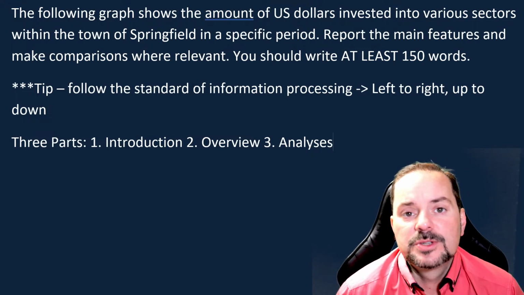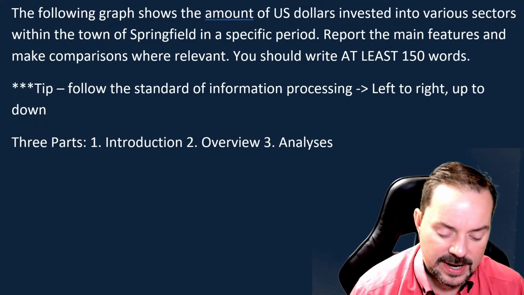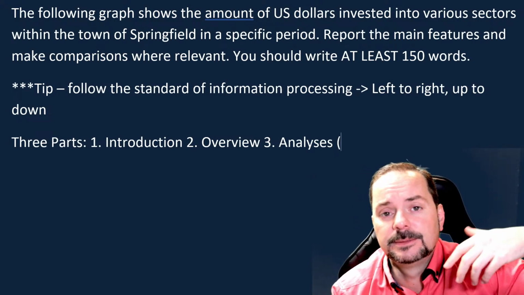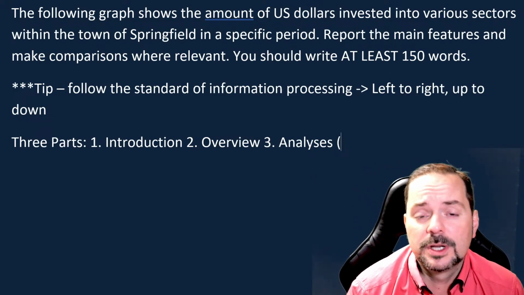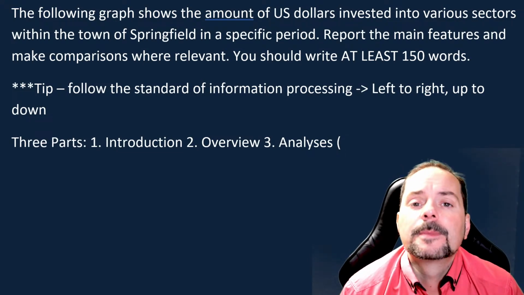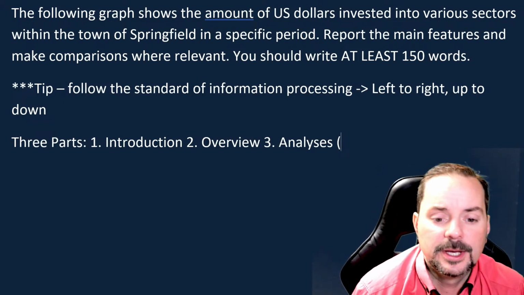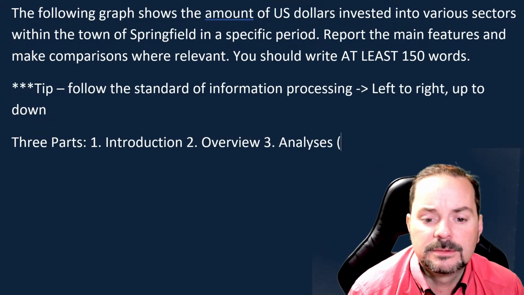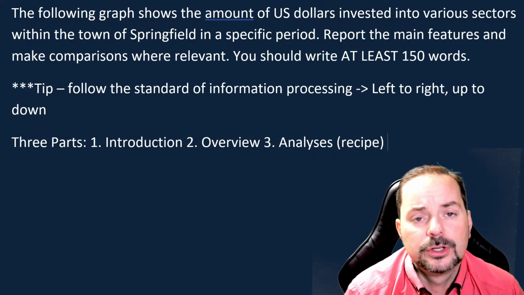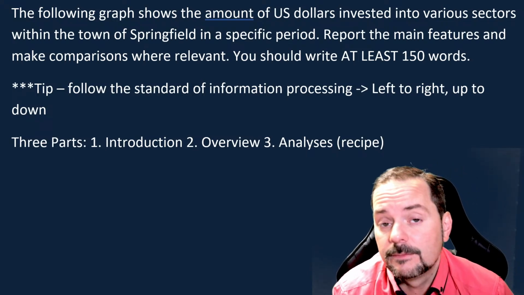Now, each of these requires kind of specific information, and this is kind of a recipe, so that's what makes Task 1 of the academic IELTS a little bit easier. By the way, Task 1 in the general IELTS, so writing an email or a letter to a friend, is also the easier task. So in general IELTS, also start with Task 1. So in the academic, it's basically a recipe. If you know what you're doing, then it's fairly straightforward as long as you have some vocabulary.